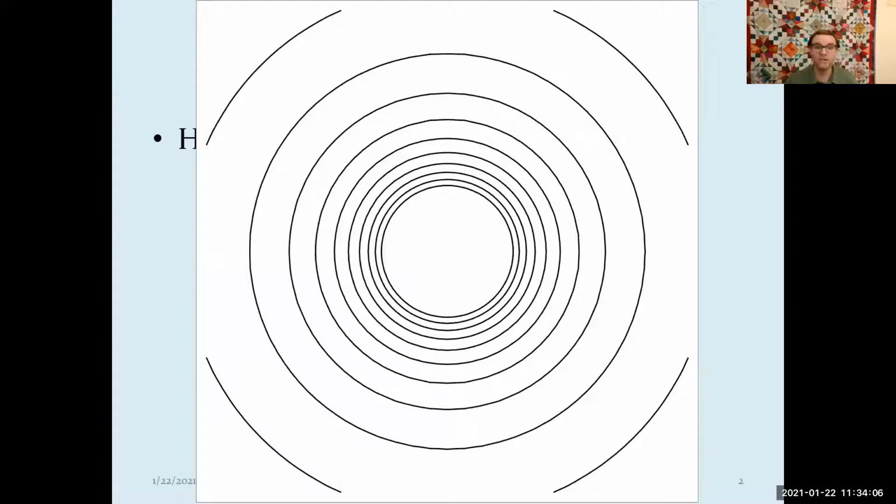This, in fact, is the equipotential diagram that you would draw for a point charge. You can imagine putting a little point charge, we'll make it red, here at the very center of the diagram. Now, an equipotential diagram shows a lot of information in a compact way. It's a two-dimensional representation. You can actually make it three-dimensional if you're willing to draw spheres and things like that, but it's a two-dimensional representation.